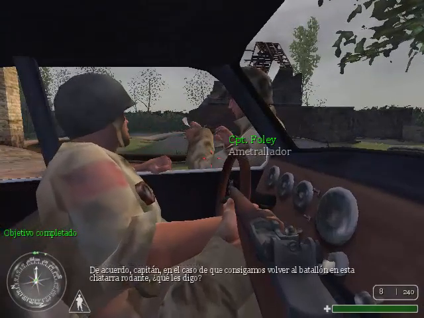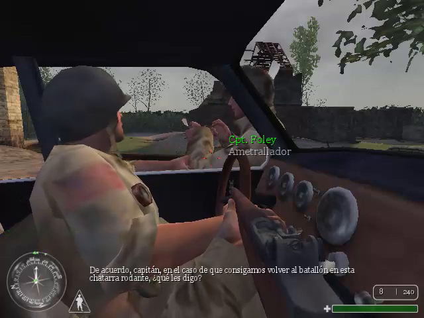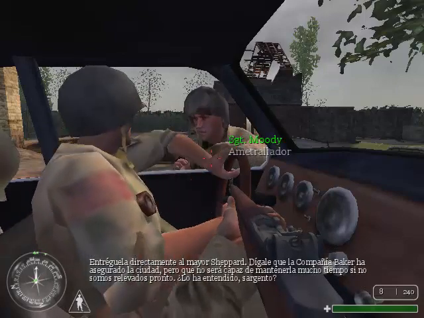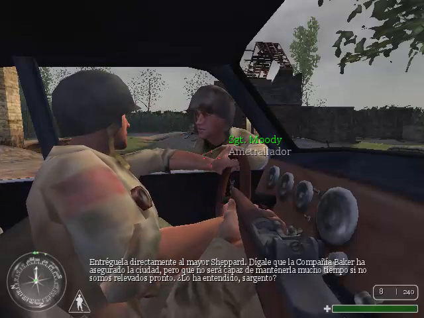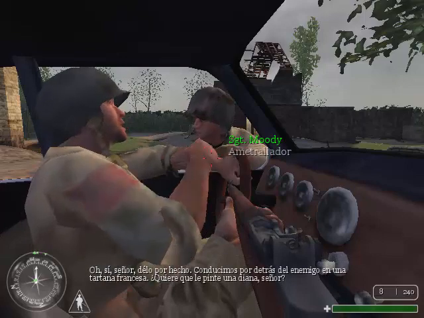Okay, Captain. Assuming we get back to battalion in this rolling junkyard, what do I tell him? Hand this directly to Major Shepard. Tell him Baker Company has secured the town, but won't be able to hold it long if we don't get relief soon. Got that, Sergeant? Oh, yes, sir, you bet.